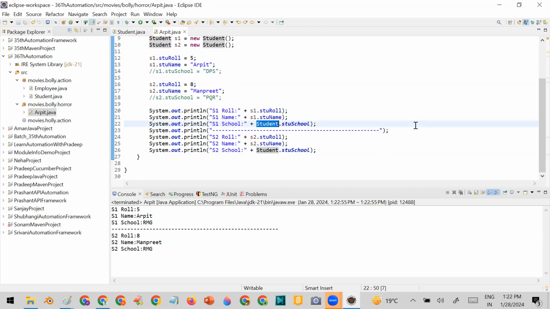Otherwise, if I run this code, the output will be the same. But in terms of memory, it is shared. So why should an individual object try to access it? Because you know that the impact will be the same. Is it okay? Yes. Okay, so this is about this thing.